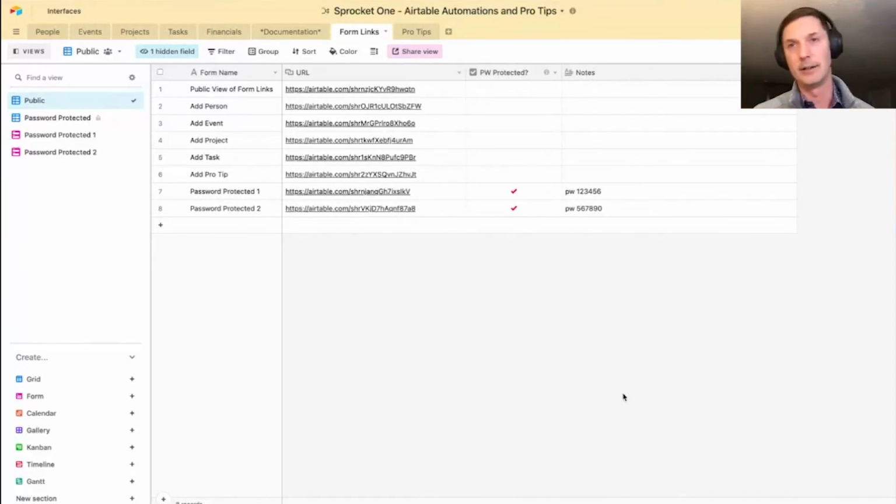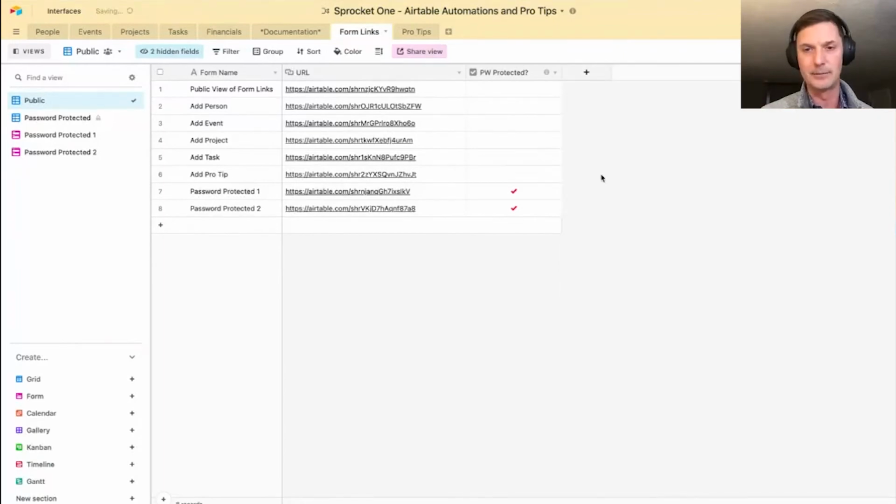Right? So it's almost like a bookmark. So it launches this link, and then I get this table, and I'll have all the links of all the things that I would want to add into this Airtable base, right? And then if some of them are password protected and I don't want to share that, I could hide this notes thing here for this particular view, and then people would know whether or not they're password protected. So yeah, just sharing this view of all the links is something that I use quite a bit. I thought was pretty handy.